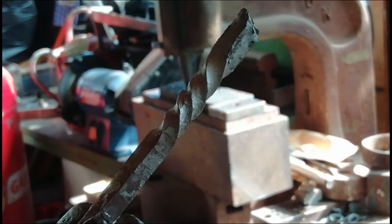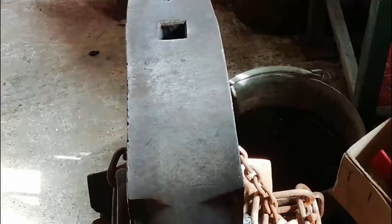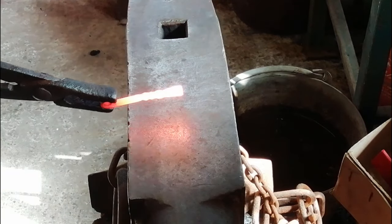Sorry, you can't really see it because you're aimed at the fly press. I'm going to stick it in the tongs like that. And we're going to put this end, where is it, there we go, that end, in the forge, and then make it into the bottle opener. Alright, so now I'm just going to draw this out.